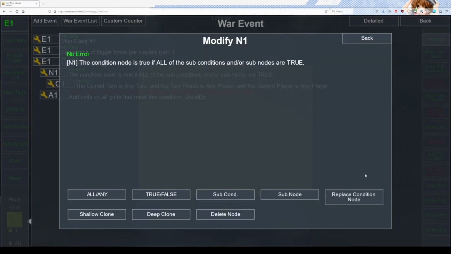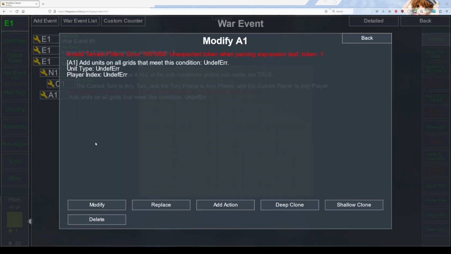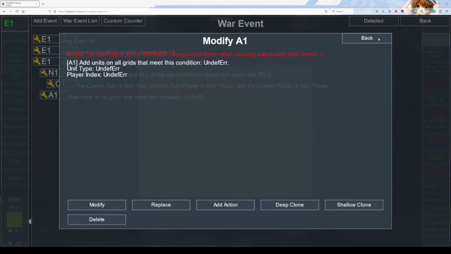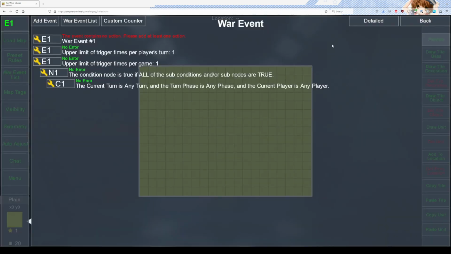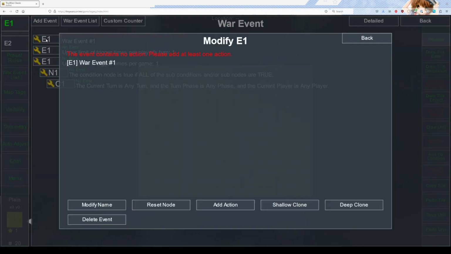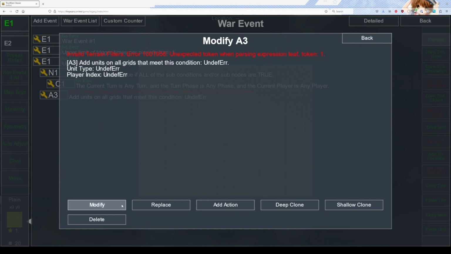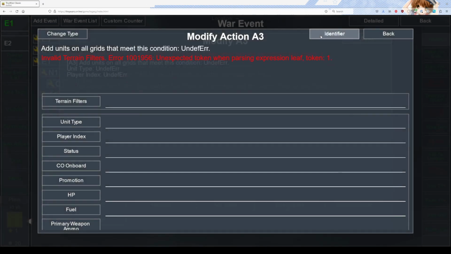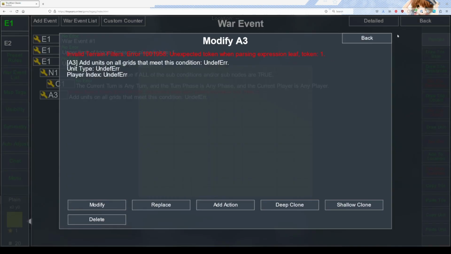Man, I wonder if I can find, like, these are conditions, and I think this is supposed to do something. Geez, I don't know. I think add event, maybe? No, that's not it. The event contains no action. Add an action. Invalid terrain filter. Modify. Oh geez, I don't know what's happening. Someone else needs to make a tutorial on this.